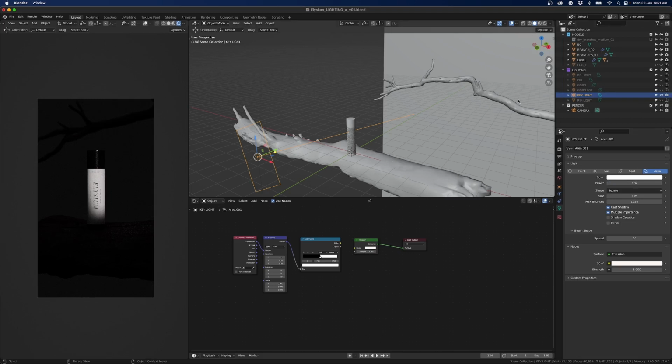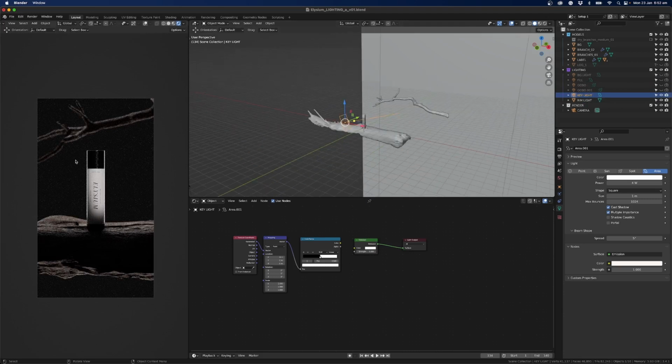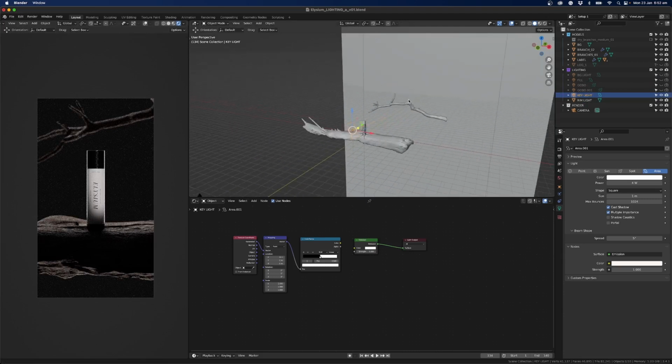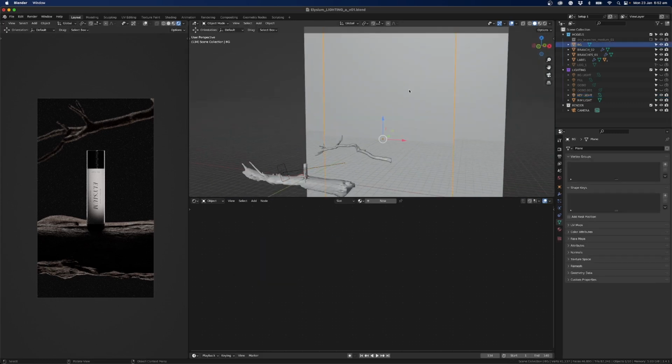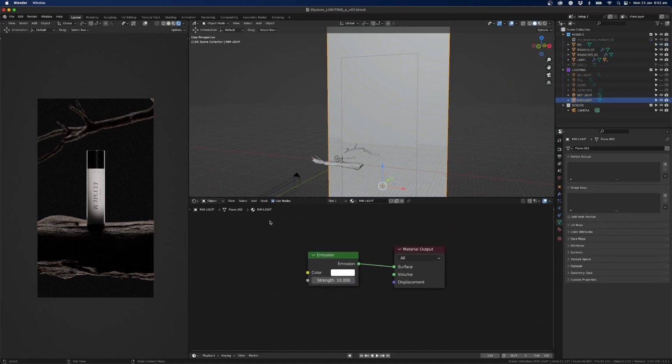Next I continued on, so I was looking more at the rim light here. So I wanted something that would fill the scene a bit and also create a bit of a rim light onto our product here. So you can see here I've got a background, and then behind that I had just added in a plane with an emission in here, and you can just click use nodes for this one, and you can see here emission of 10, and that means this emits light in the background.